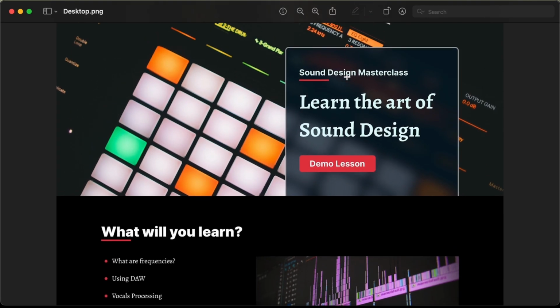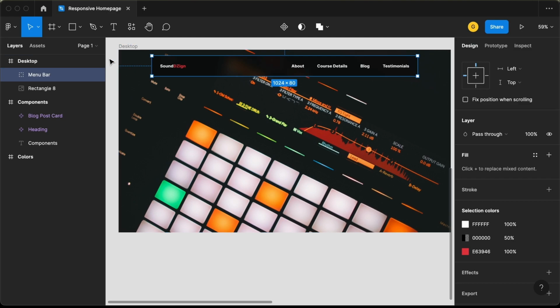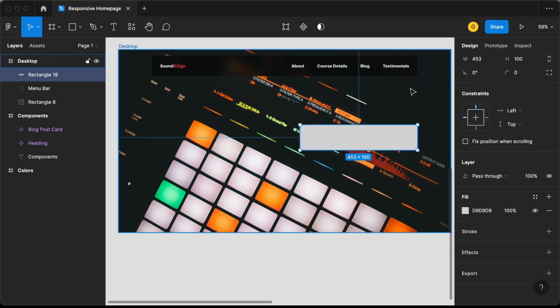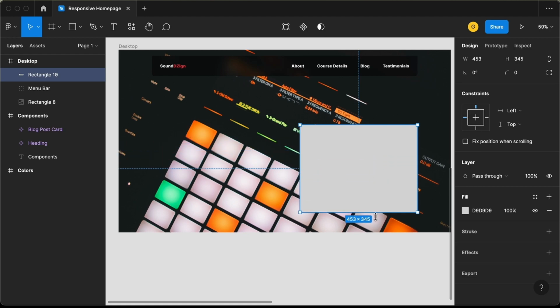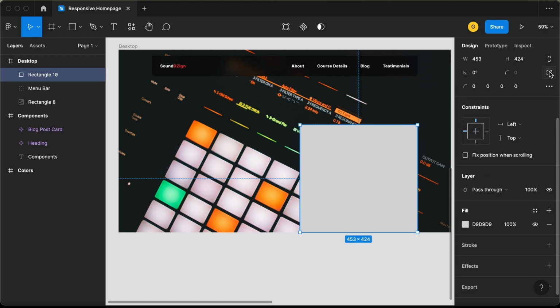Now let's go ahead and design this element over here. So here we have this text and this button. So let's go back, and let's create a rectangle, and let's bring it over here to align with this menu bar, and we have a padding of 128 pixels on the right. Let's increase the height, and we will have a corner radius at the top left and top right. So let's select independent corners. Let's give it a corner radius of 20 pixels.